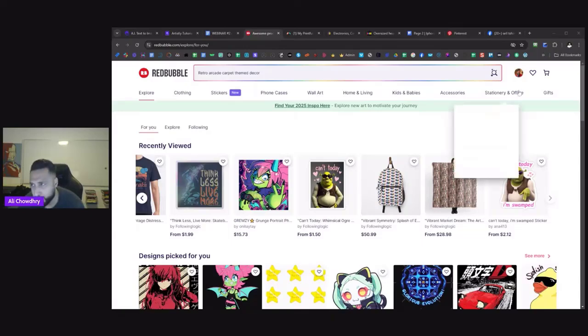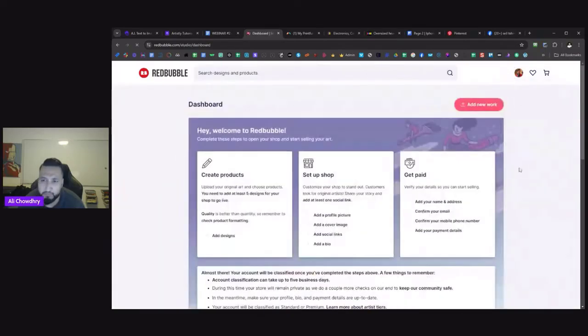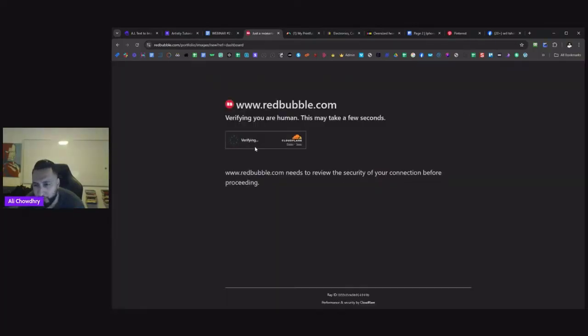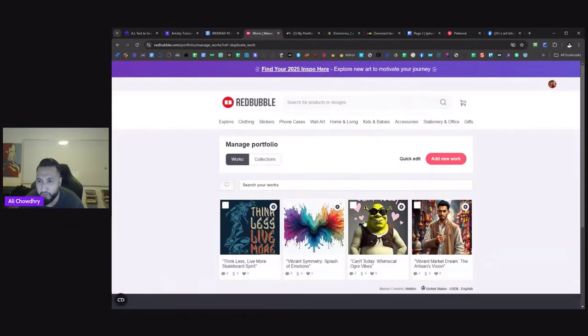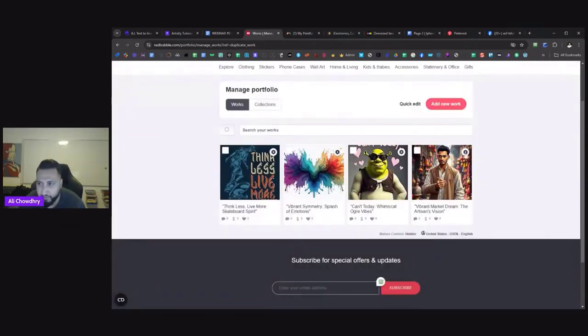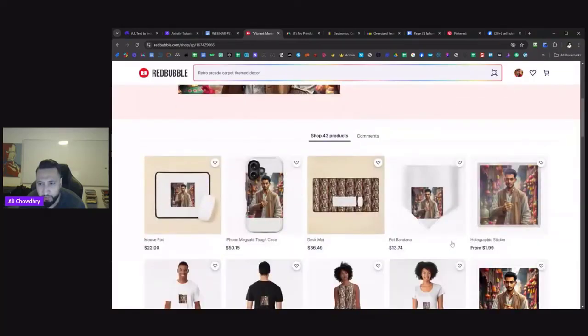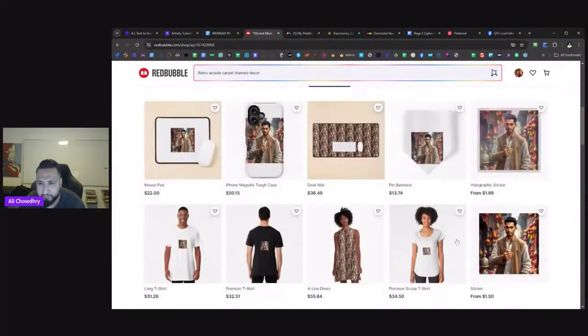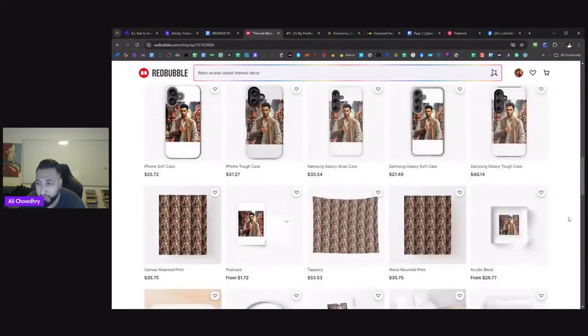Now, in order to create by Artistly, if I go here to my profile, if I go to sell your art, you can see create products, set up shop. You can see how simple this stuff is. Okay, add new work. Okay, it will take you through a number of different steps. However, once you've done it, you can see, look, upload or copy an existing work portfolio. You can see some of the stuff that I've already done. Okay, so if I went to this chap here, let's go to view. Once you've set it up, okay, you upload it. This is how it'll appear. Okay. And you can see the different variations, and especially the different products I can put on them. But you can see how quickly.